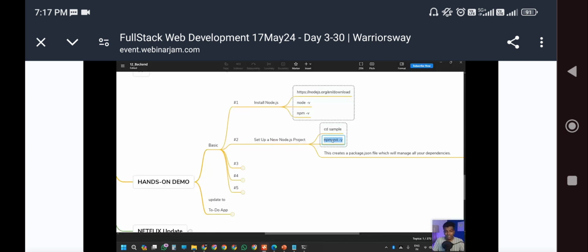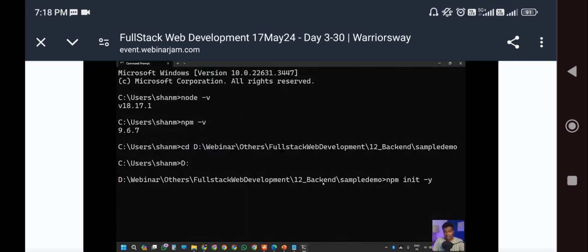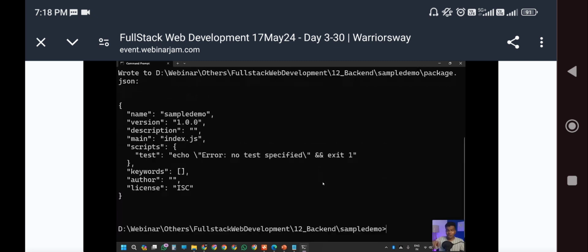Once you have gone into the directory, first of all, we can create the package.json, which is going to manage all the dependencies for the Node.js project. To do that, you can execute this command: npm init -y.